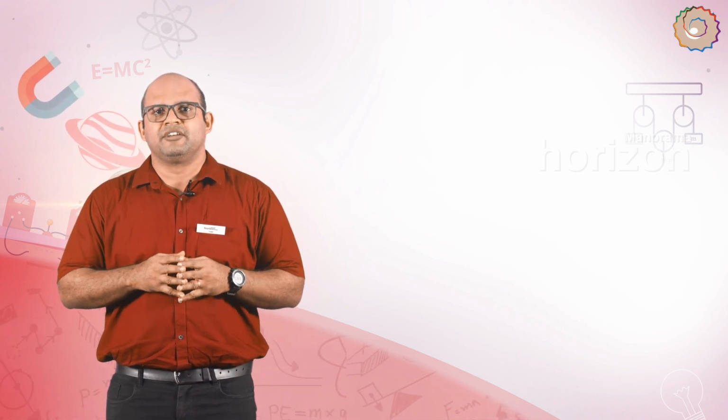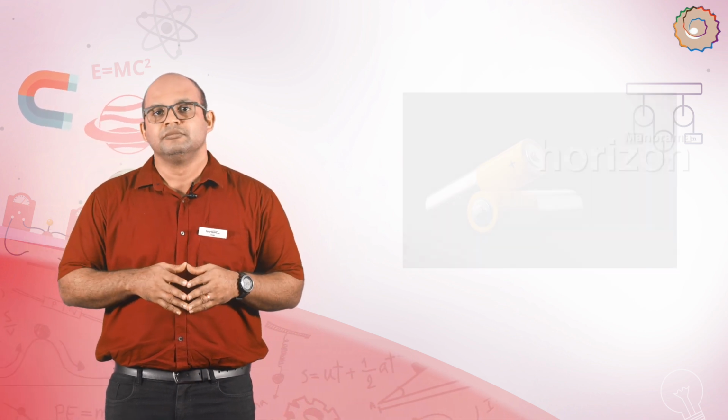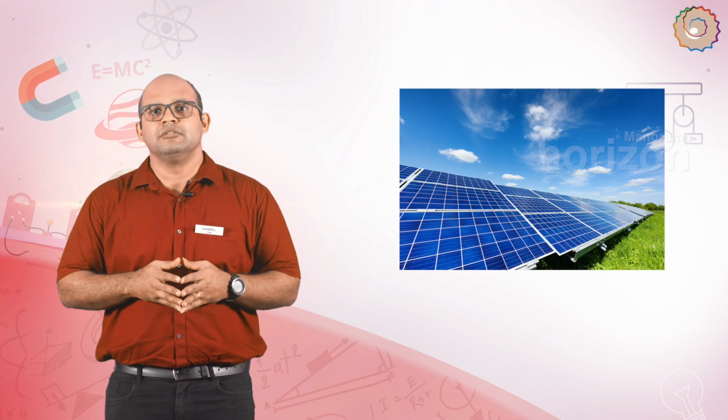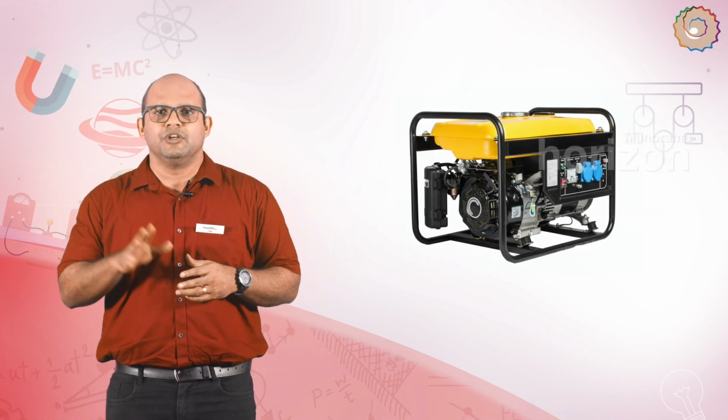The source of electrical potential energy can be chemical energy if you are using a battery. It can be light energy if you are using a solar cell, or it can be mechanical energy if you are using a dynamo. In other words, if we can create an imbalance in the electrical potential energy between 2 points in a circuit, we can cause a current to flow from a high potential to a low potential.